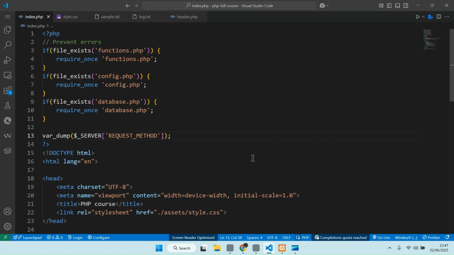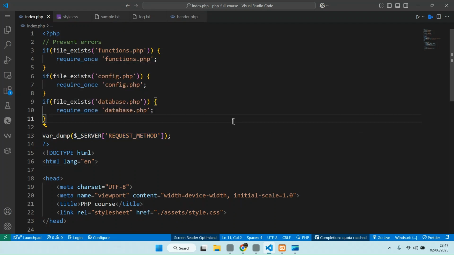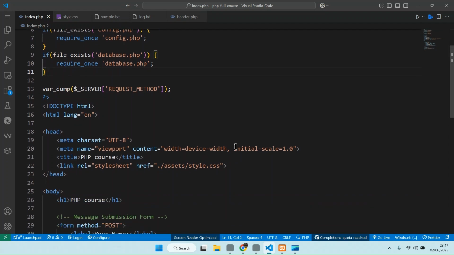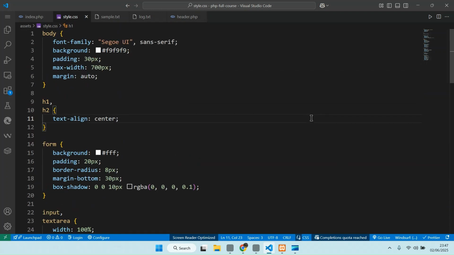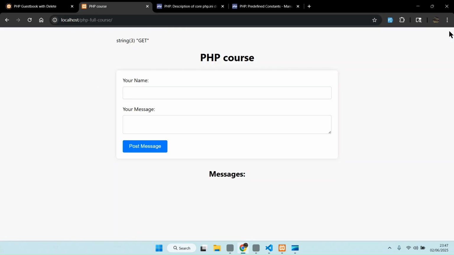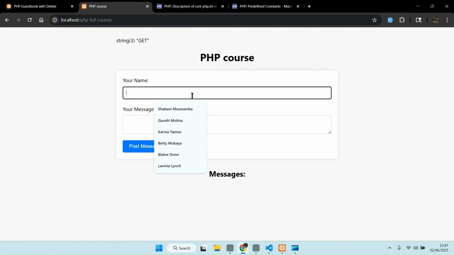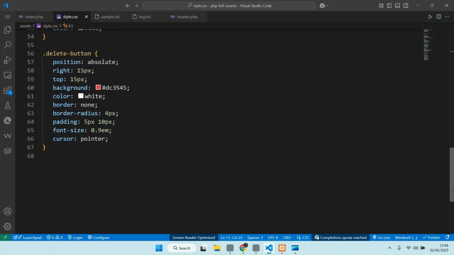All right, but what I want to do is use this method, and we also want to use a couple of others. But before that, I want to show you that I have added some CSS here, because I'm not going to show you how to type or how to install the form. This is what we have so far. This course is not about CSS or JavaScript. It's about PHP. We just have a form input here with a little bit of styles.